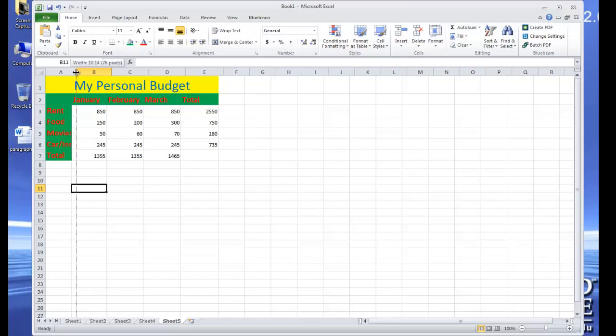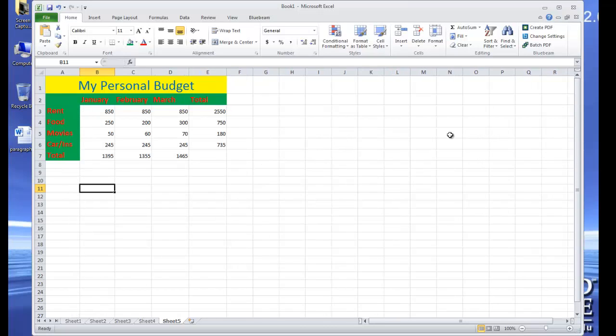So we are going to make this column much bigger. So as you see, we made a spreadsheet, we calculated our 3 months budget, and we also formatted our spreadsheet.